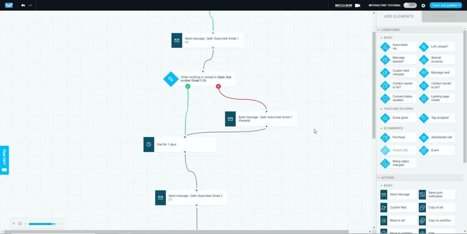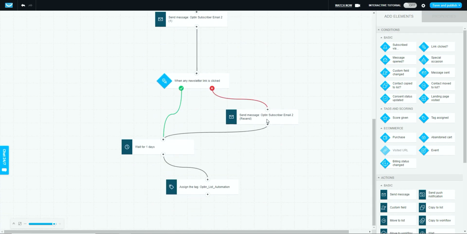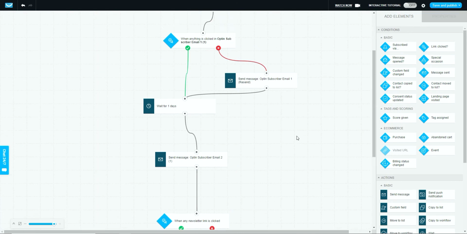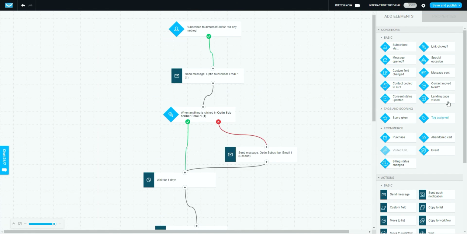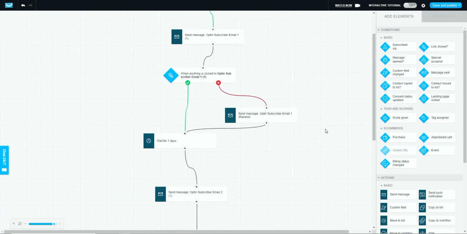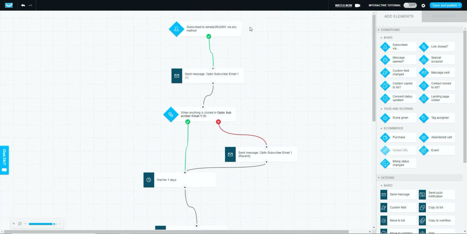Very basic, but you get the point, you get the picture. Like I said, you can add as many emails into this list as you want, and you can add as many of these different conditions in as you wish to add. But it's a really good idea to come and have a play. But when you're first starting out, something like this is all you need.